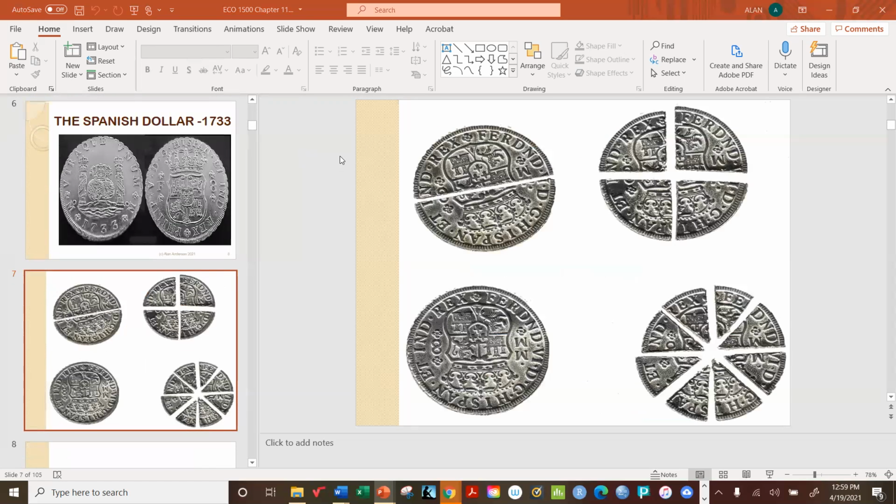Out of sheer desperation during the colonial days, when there was just not nearly enough gold and silver to create enough coins for the US, Spanish silver dollars were circulating as money in the US because they had a lot of silver in them. In those days, all that people cared about was that anything that has silver in it could be construed as a form of money. But what about change? This is what happened. People took to breaking them up into pieces to create change because there simply weren't enough smaller coins floating around.